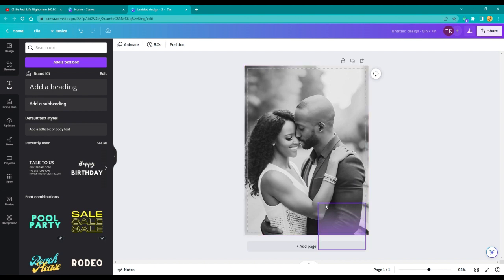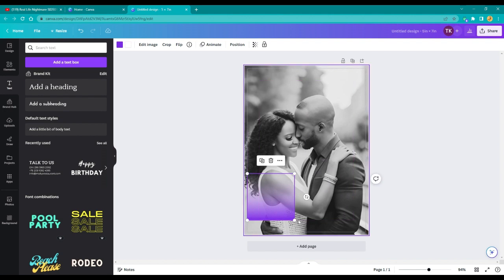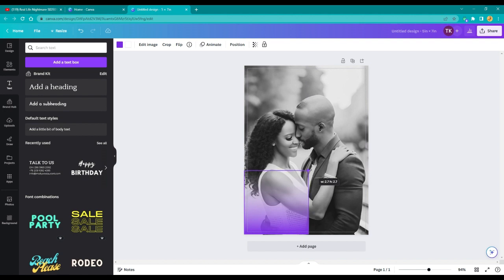Okay. So we go back onto here and we're going to move this back up. I think I want the gradient to start around her shoulder area. So that's how I'm measuring. All right. I don't want it way up here because it'll be in her mouth. I want it to be like shoulder level for her, not for him, but for her. Okay. And so I'm going to start at the top of her shoulder. And then I'm going to expand this as much as I can, hitting the corners. Okay. I like it at 2.7. I'm good with that.